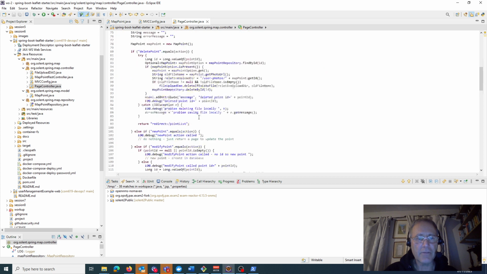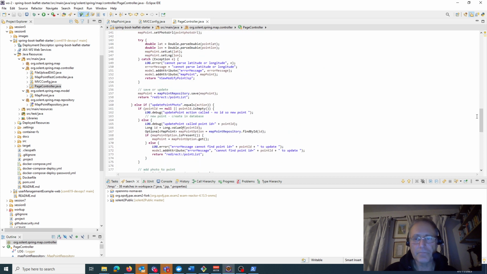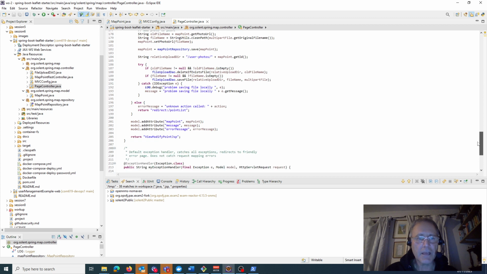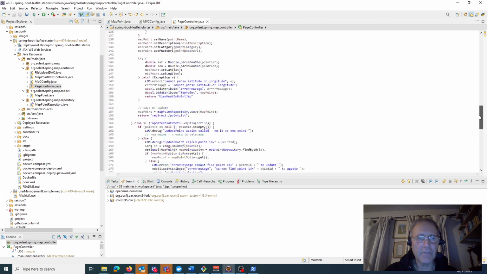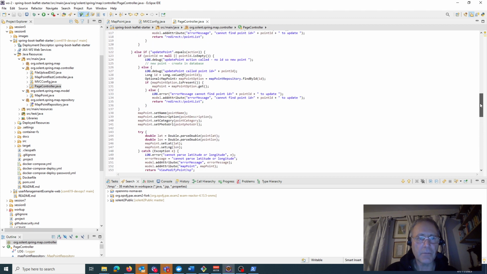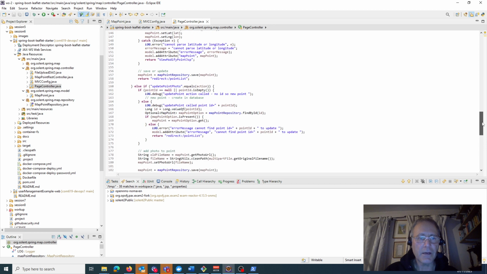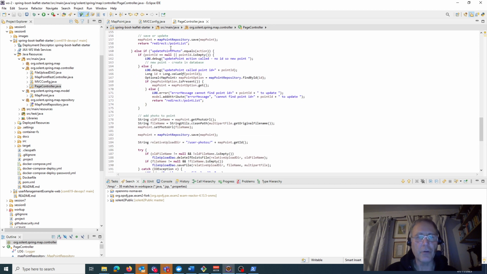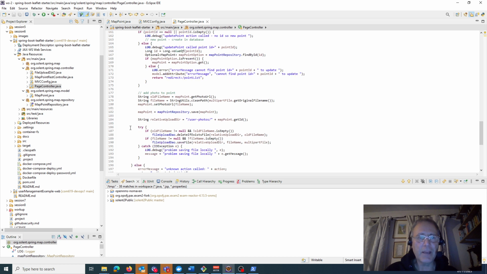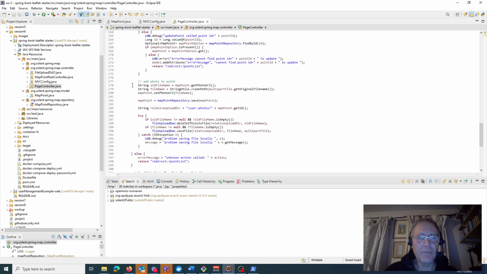But we also have, right down at the bottom of the controller, this extra stuff for actually handling the update point. So if update point photo equals action, then we basically hunt around to find the ID of the point if it exists, and then we basically get the old file name from the point, which allows us to delete the file that we previously had.